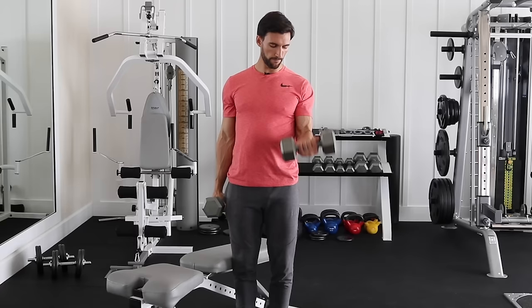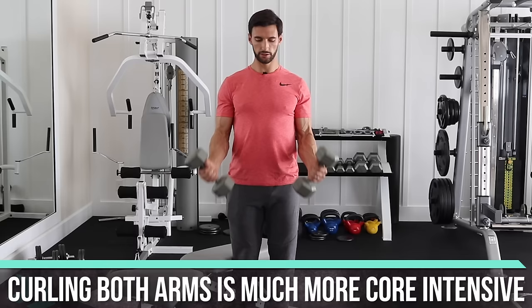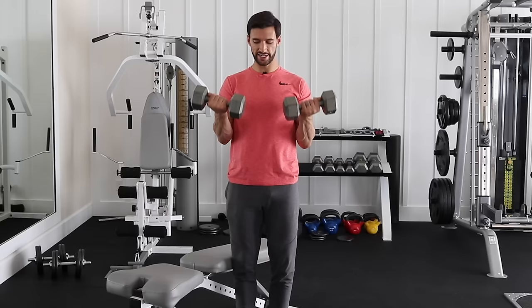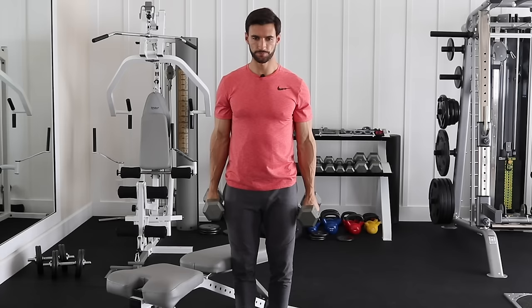If you choose to do two arms at a time, also amazing, it's a little more core intensive because the weights are pulling you forward, so you have to keep your core involved. I really don't care which one you choose. In fact, I think you should probably try both in time. They're just a slightly different exercise, but the key thing is really focusing on using the biceps to do that work. So let's do a couple more reps, up and down.